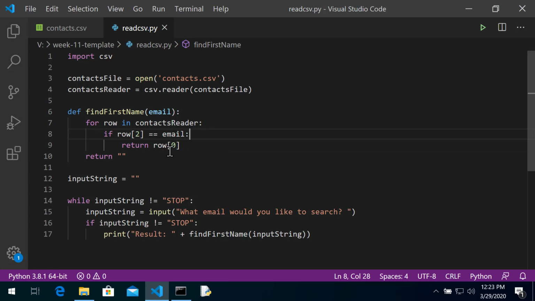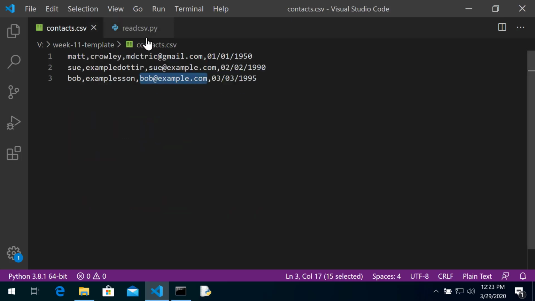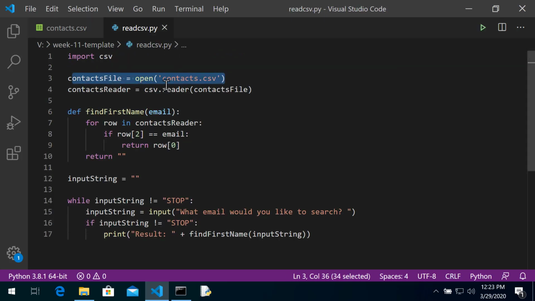So what we did was we took the knowledge of how we look through every row of a CSV file. So we begin our program the same way. Line 3, open the CSV file. So we're opening this CSV file. And in context reader, we are reading the context file into this CSV reader object, which provides the rows.